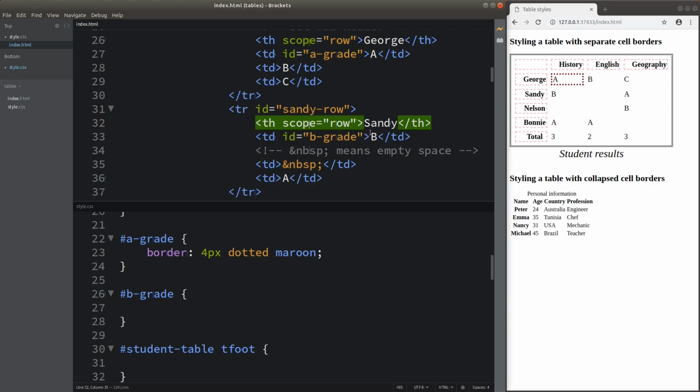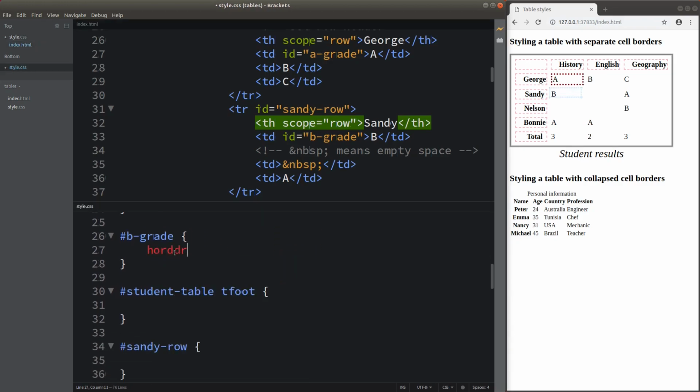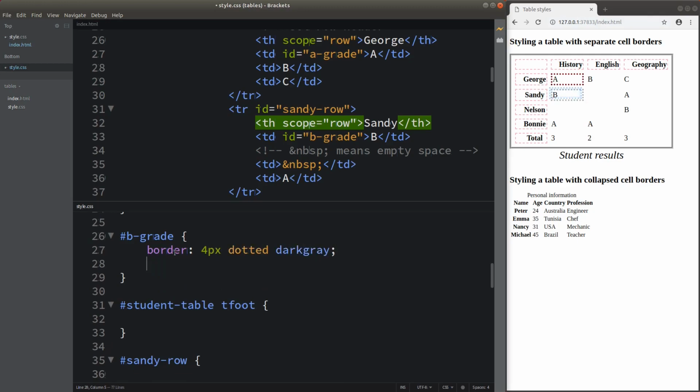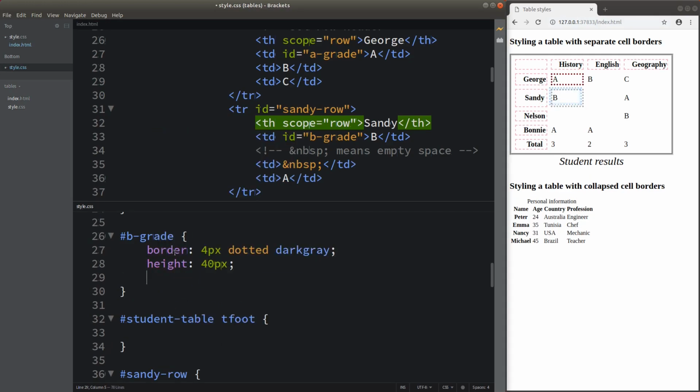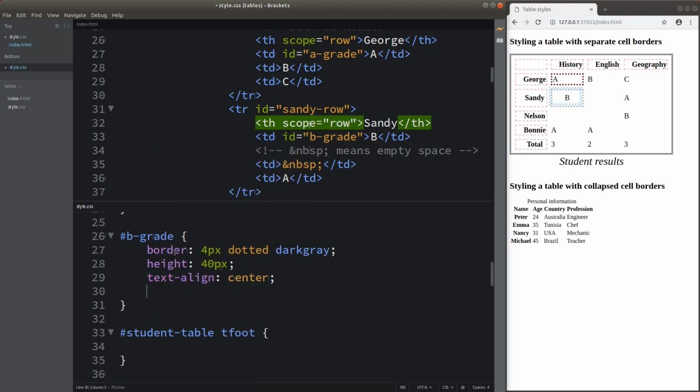Now I'm going to change another cell content whose ID is called B grade, which is simply this cell. So what can I do? I can do something like this now. Okay, now you can see that this particular cell content has changed.